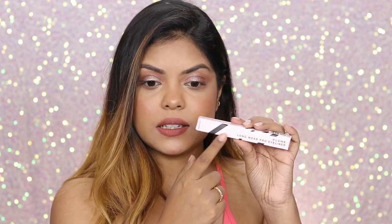Next, I have received sponges, of course, my favorite. This one is the celestial sponge, I guess, and this is the microfiber one. Next, I have received the skin blur moisturizing primer. I already have this, so I'm going to include this in a giveaway, so stay tuned for that. Next, I have received their 12 hour stay smudge proof waterproof long wear pro eyeliner. Also, they have sent out this brush set. There are 24 brushes, so thank you Plum for sending this across.